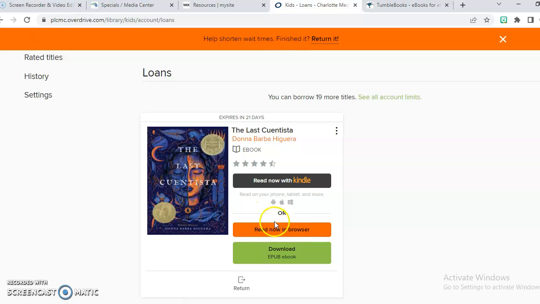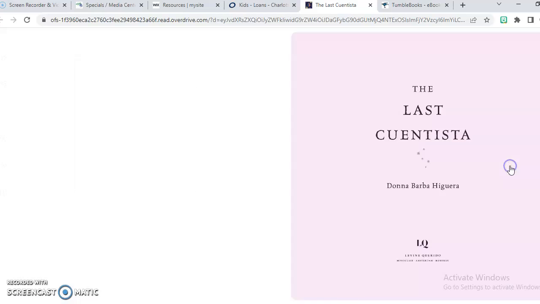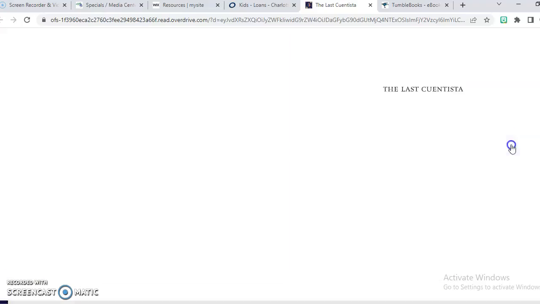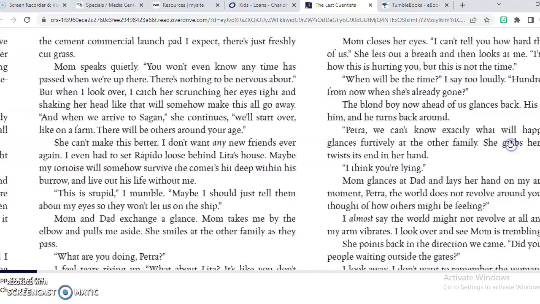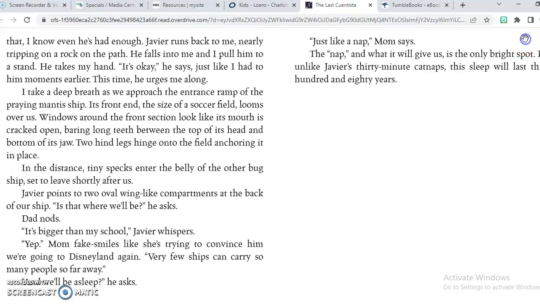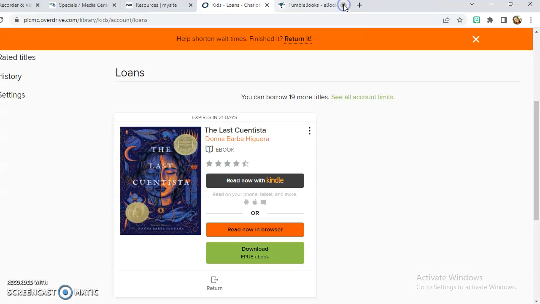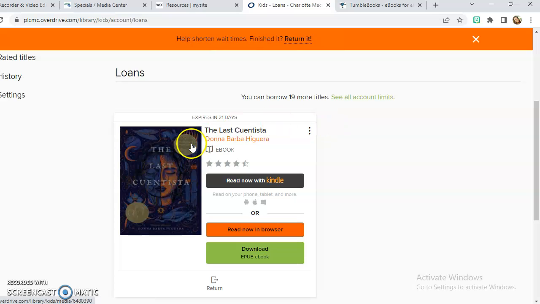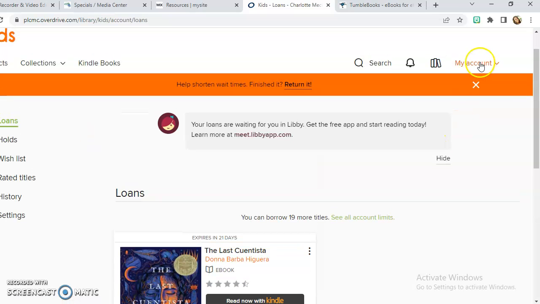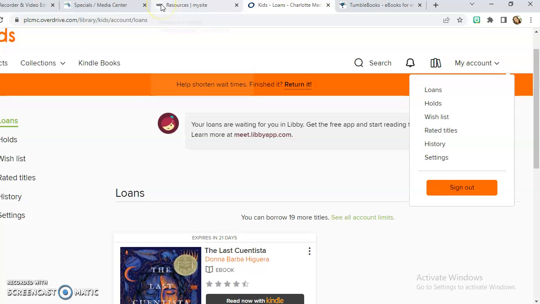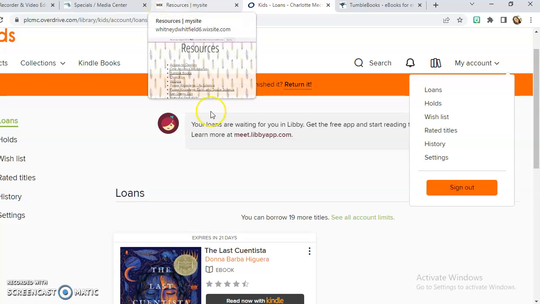As they're reading, they're able to bookmark it. I'm going to show you that real quick. I'll show you a bookmark. So read if you are reading through. All right, and I need to bookmark it. You click on the top right-hand side of the page. You can't see this because of my screen. Hold on. There you go. I just clicked on the top right-hand side of the page to bookmark that. There we go. And then when I get out of this, when I click Read Now in Browser, it'll open me to my bookmark. Again, I got there by going to my account and Loans, and I got to this portion by going through the resources.